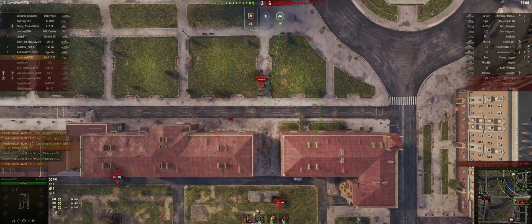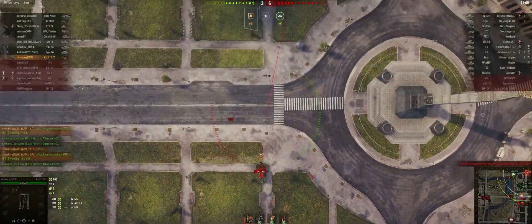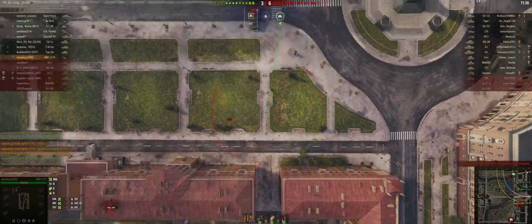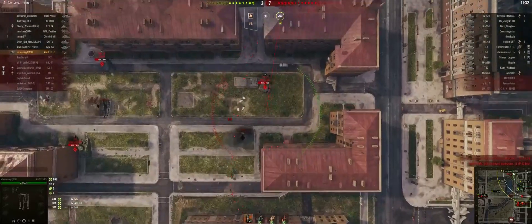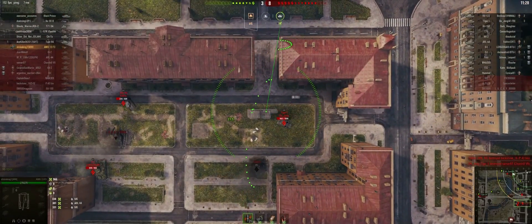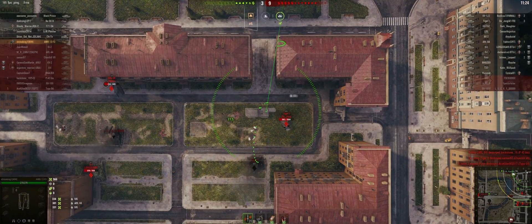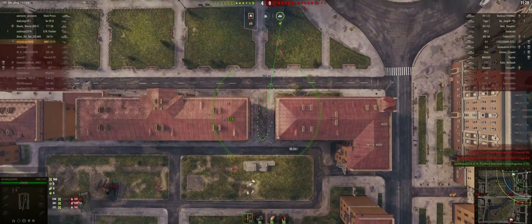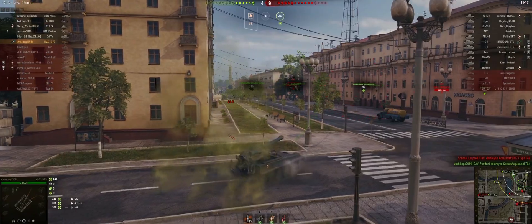What I can do is give a better guide on how to best perform. One thing you'll see me doing is I don't generally aim right at a tank — I actually try to aim directly past it. Usually the idea is that I'm angling the round into the tank, trying to get it to go right into that tank. If you aim on top of the tank, the idea is that you're trying to get that shot to come up and go directly on that target. And then with random number generation, you can hit anywhere.